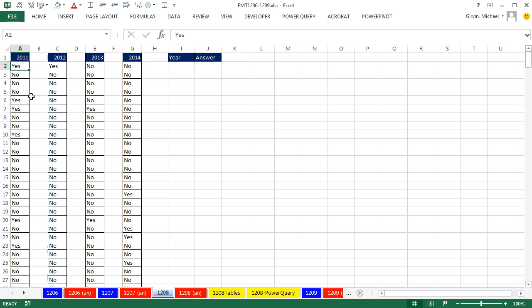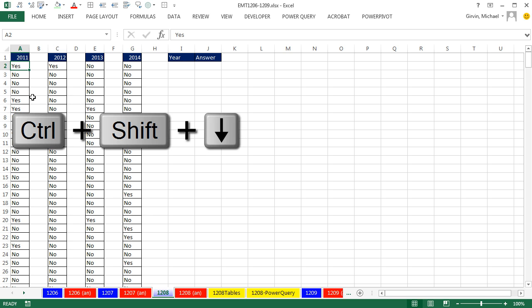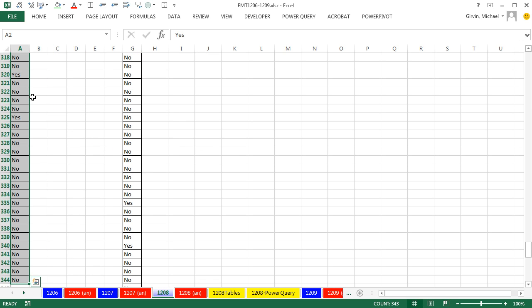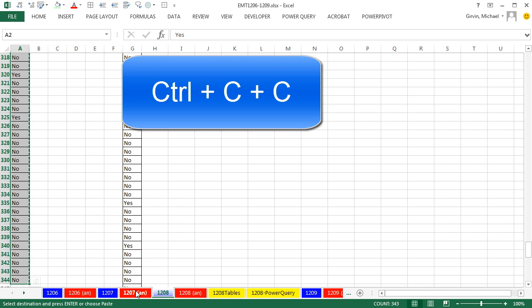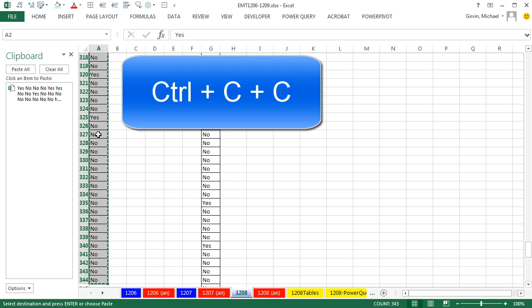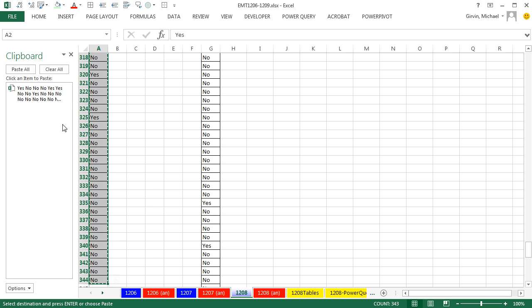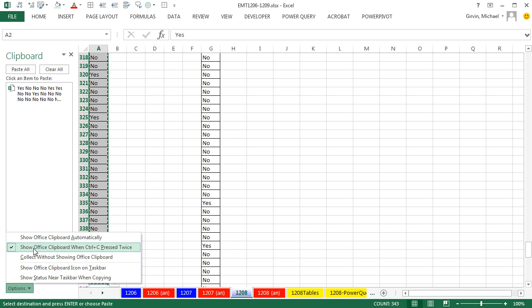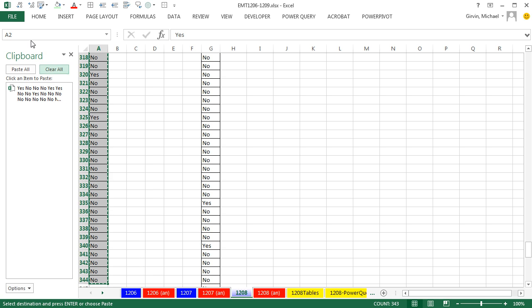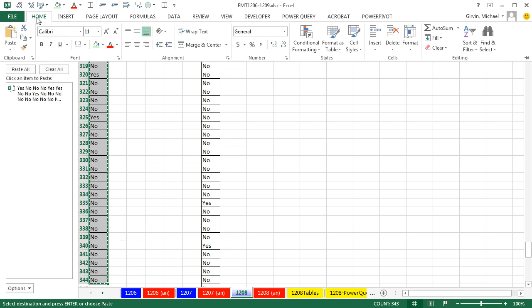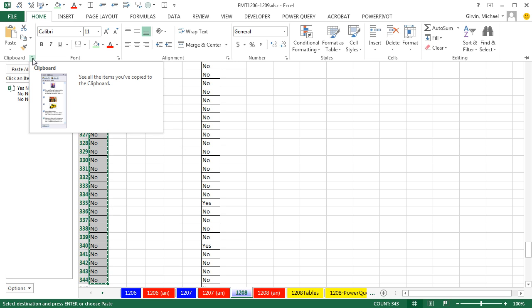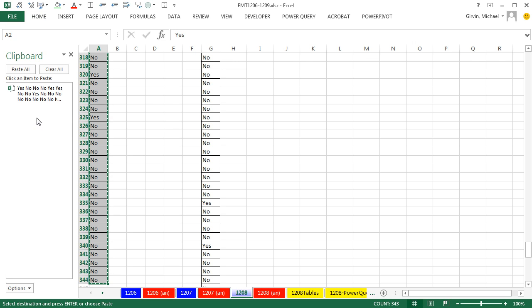Now I'm going to click in the top cell and use Control Shift Down Arrow to highlight all the way down. And I need to copy this and paste it. Now watch this. I'm going to Control C C, and Control C copies it. Control C C opens up the clipboard. Now, if you don't have your options for clipboard set to Control C C to copy and open up the clipboard, that won't work. If you need to open up the clipboard and change that option, you have to go to Home and then click on this clipboard launcher. But no worry, I have my first column, and that's 2011.